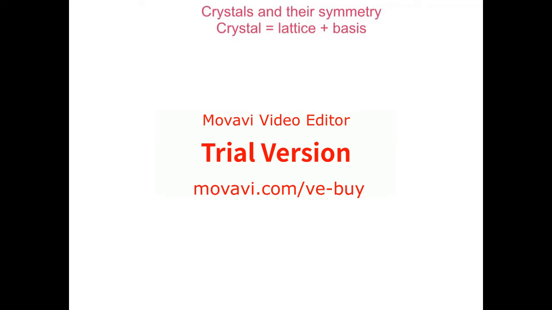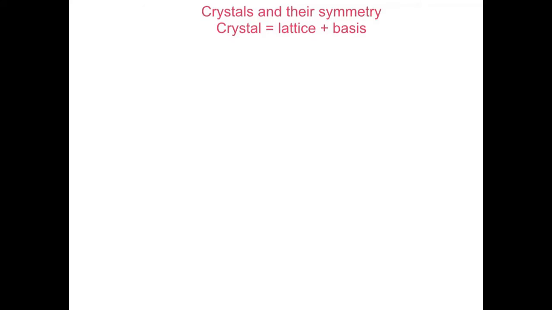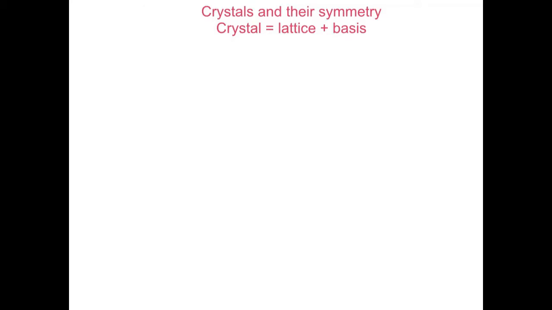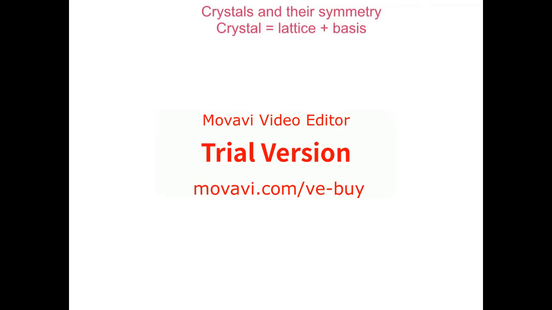Let us start with the most basic of definitions that describe a crystal, which you can see at the top of this screen, namely that a crystal can be viewed as a combination of a lattice and a basis. Let's define what these two things are. The lattice is essentially a mathematical construct, and it is a collection of regularly or periodically spaced points in space, in real space. And the basis is nothing but a collection of one or more atoms of one or many different types associated with each lattice point.